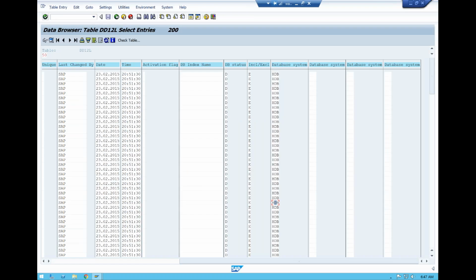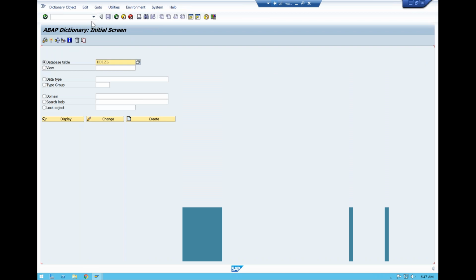Now, while we are on the screen, let's also check some other things. When we say that tables have been removed from the S4 system, it doesn't mean that you will not be able to see those tables. Let's say we take one of the aggregated tables, which is VAKPA.